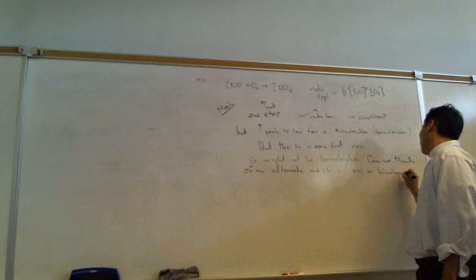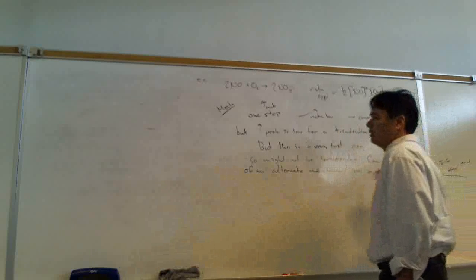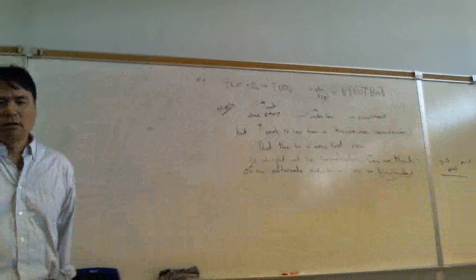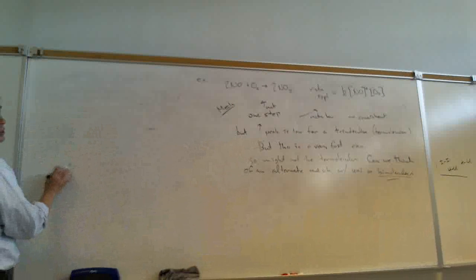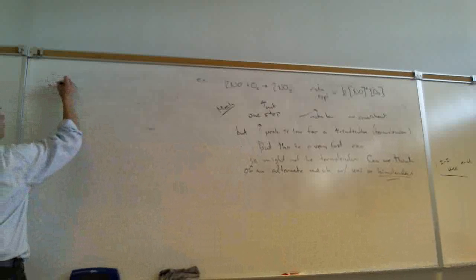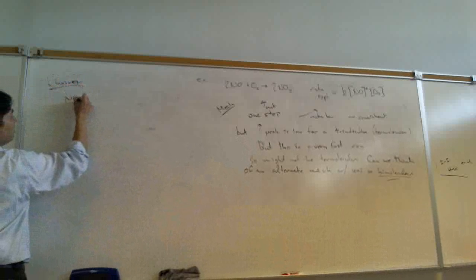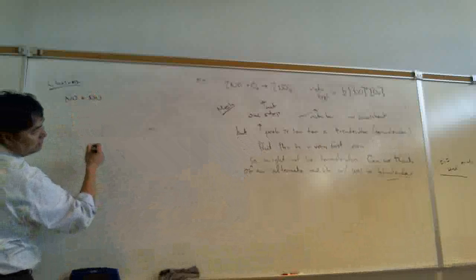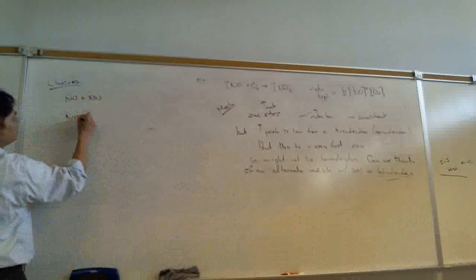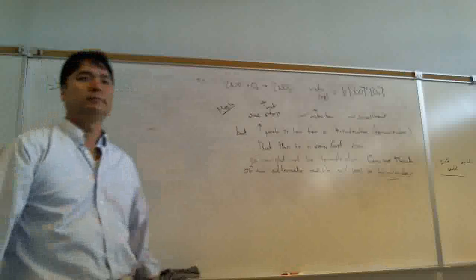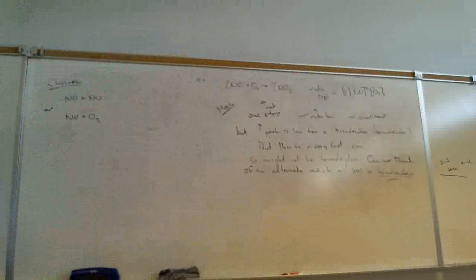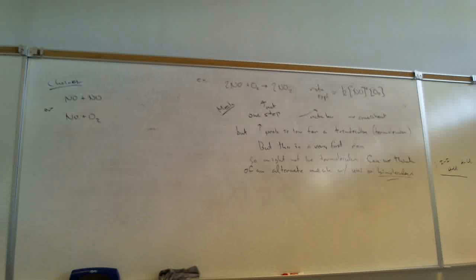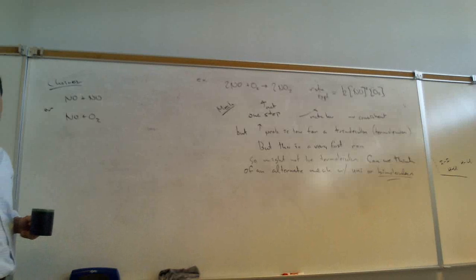Actually, let's go with bimolecular. Bimolecular collisions seem pretty probable. It doesn't have to be, but we'll just go with bimolecular right now. And so what are the choices for bimolecular collisions? We could have an NO collide with an NO, or we could have an NO collide with an O2. Which one do you want to do? NO plus O2. Actually, it doesn't really matter which one we do. We could do either one.